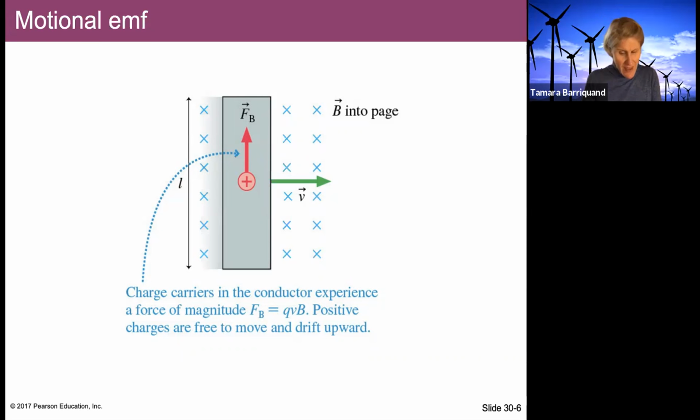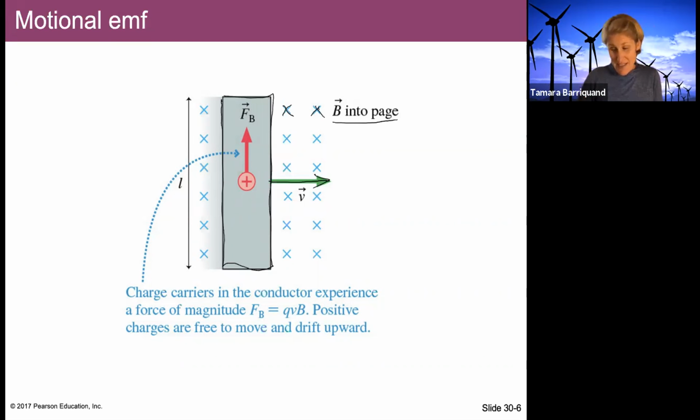So now that we've been looking at these experiments, let's see if we can understand what is going on. So if we have a conductor, and we take a conductor and we move it through a magnetic field. So here's our magnetic field. We see that there are X's that indicates that the magnetic field is into the page. So the conductor is moving with a velocity here indicated to the right. And in this case, we know that if we take our right hands, we can say, well, if the velocity is moving to the right and the magnetic field is into the page, then the force is up. So that would look like this to you. Then the magnetic force is up.